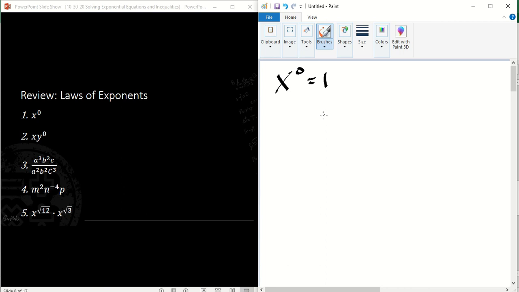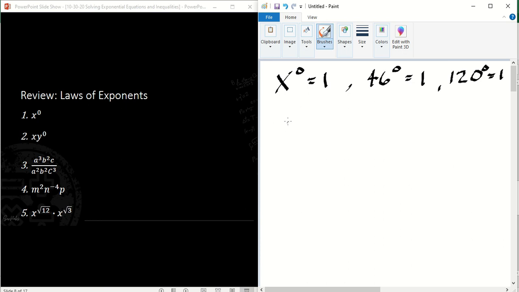Okay, so rules yun. That is a constant rule. So such as, kung magkakaroon man tayo dito ng 46 to the 0 power, that is equal to 1. Kung magkakaroon man tayo ng 120 to the 0 power, that is equal to 1. Okay, so for example number 1 in our review activity, the answer is 1.